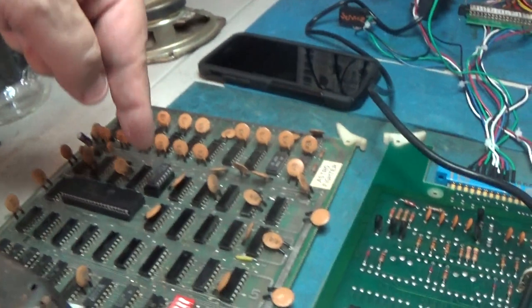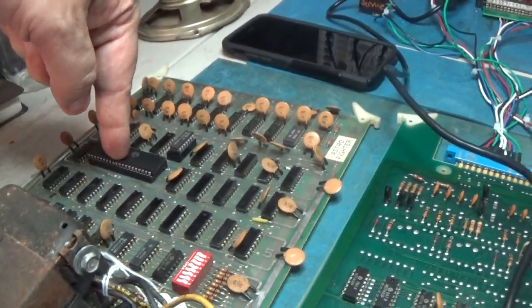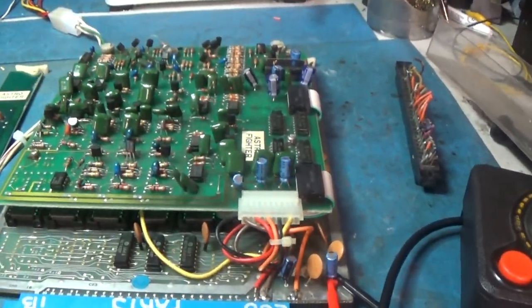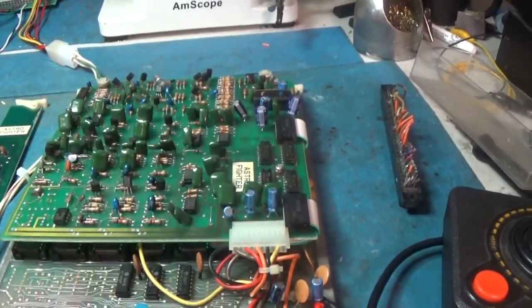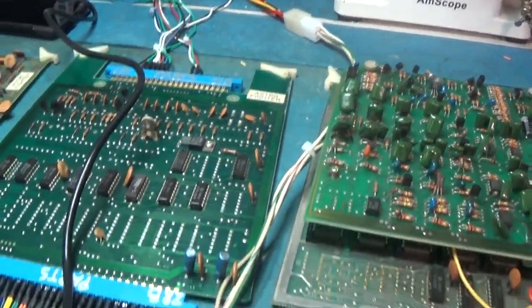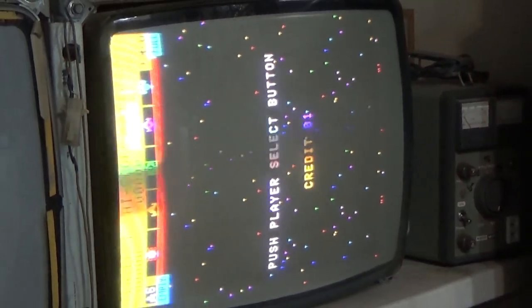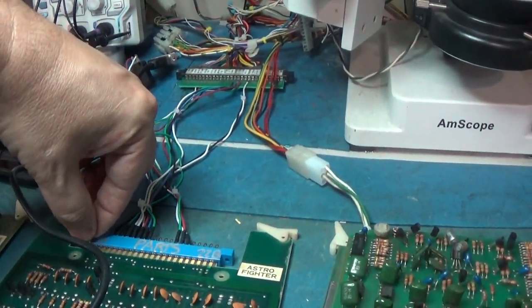So far, I've replaced that 04, remember. I replaced this socket. I put this back together. I put the ROMs back in it. I tested the ROMs and the RAM. Everything was great. Put this back on. Yeah, so I got it all hooked up and running. And I got a credit in it, which is cool. And I can credit it up and play it.